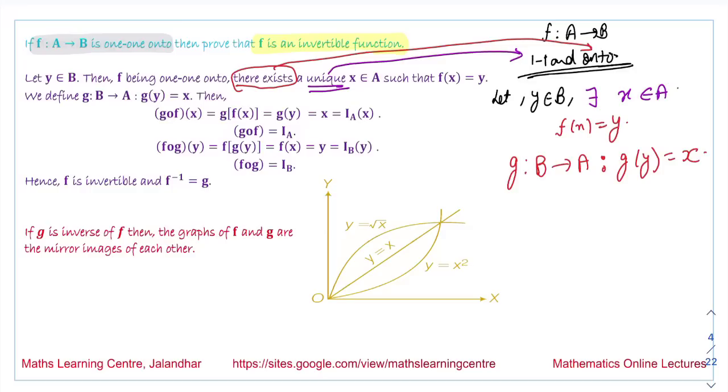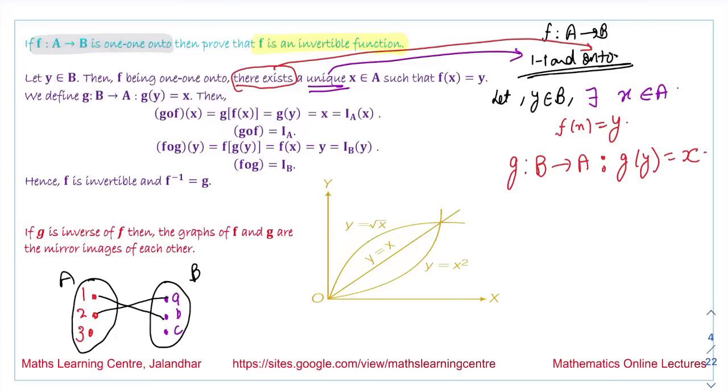equal to x. What we mean to say, suppose we have two sets over here, one is set A and one is set B. Suppose we have three elements over here, 1, 2 and 3, and we have three elements over here, A, B and C, and the function that is defined over here is 1 is mapped to B, 2 is mapped to A and 3 is mapped to C, because the function is one-one as well as onto. So onto gives us that in this set B there is no element for which the pre-image does not exist, and one-one gives us that each element over here A, B and C has a unique pre-image, and this is the function f we are talking about.